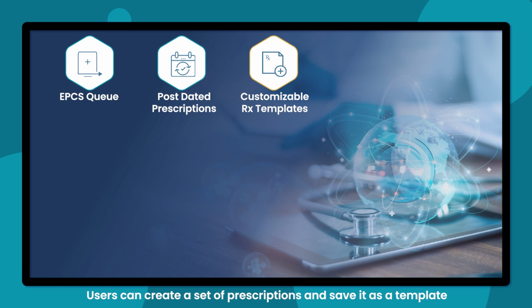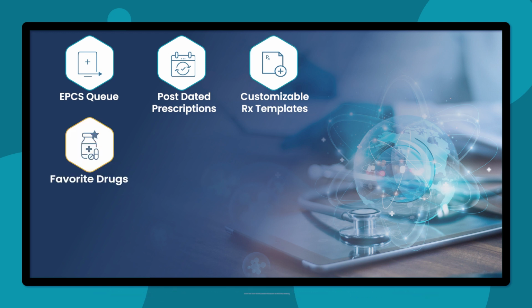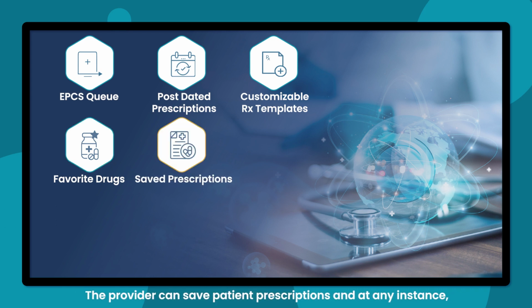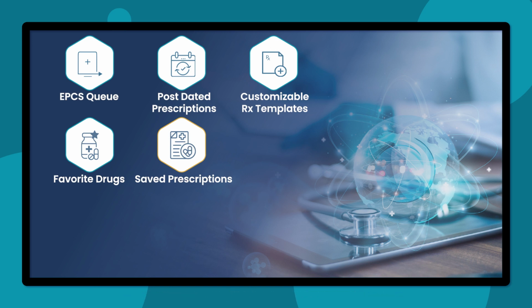Customizable Rx templates. User can create a set of prescriptions and save it as a template, which can be reused within a single click in order to save time. Favorite drugs. User can save mostly used medications as favorite, making it faster to select and prescribe directly. Saved prescriptions. The provider can save patient prescriptions, and at any instance those can be prescribed directly.